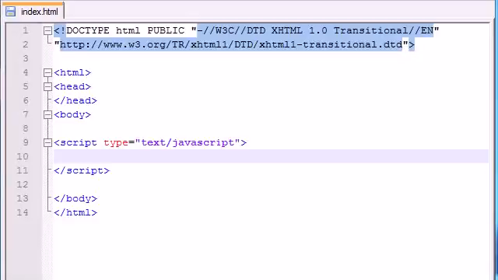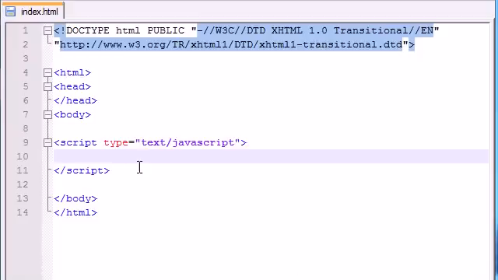What is up, guys? It's Bucky and welcome to your 10th JavaScript tutorial, and I hope that you guys are ready to have your minds blown because that's what I'm about to do in this tutorial. Because in this tutorial I'm going to teach you guys how to call a function from another function.